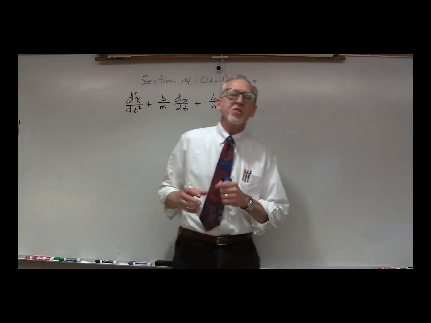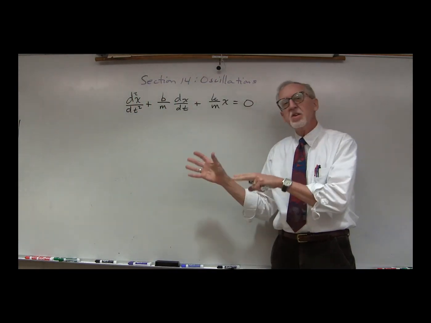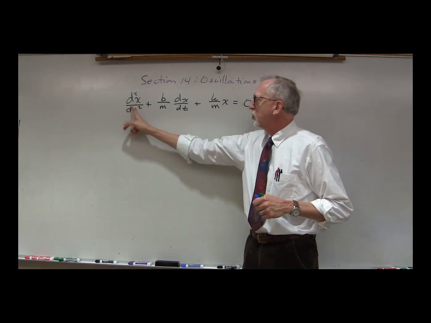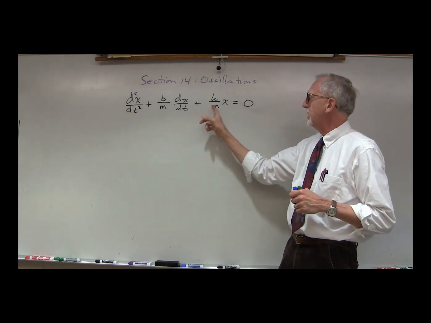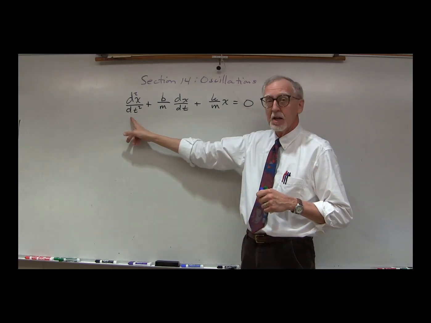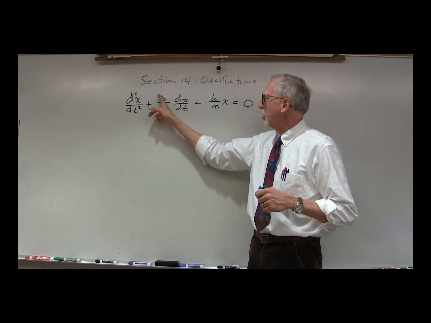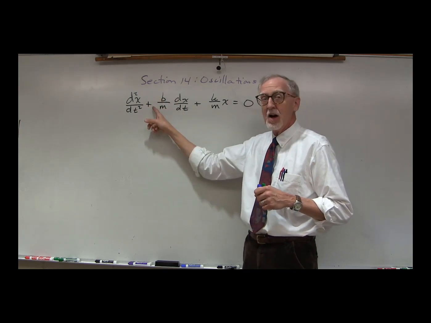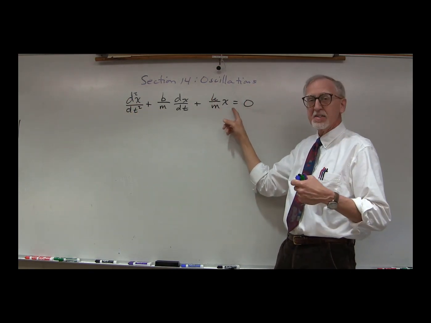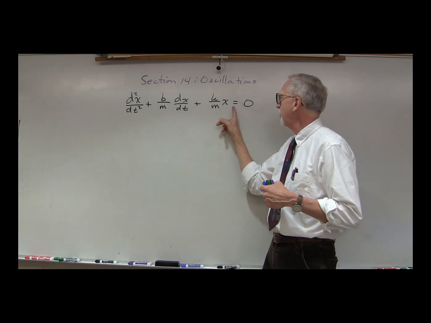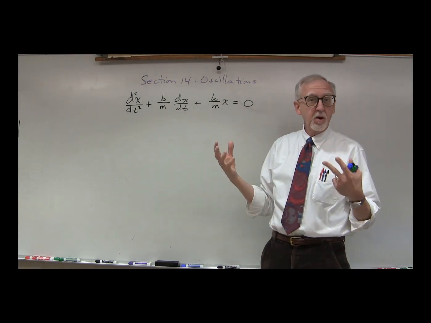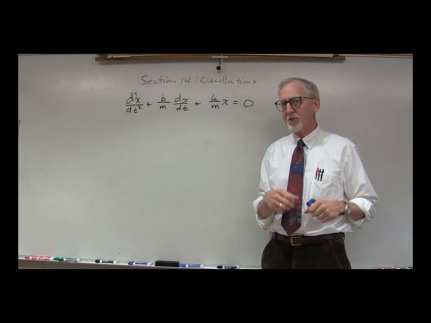Let's go back to the equation of motion that we were dealing with back when we started looking at the solutions for the damped harmonic oscillator. We had d squared x dt squared plus b over m dx dt plus k over m x equals 0. And let's just remember what these things are. This was the acceleration. This was the damping term, the b times v brought over to the other side, but then we divide by the m from ma. This is the kx, that's the spring force, divided by m, and then all of this had to equal 0. So this is the unforced oscillator, or the oscillator without a forcing function.